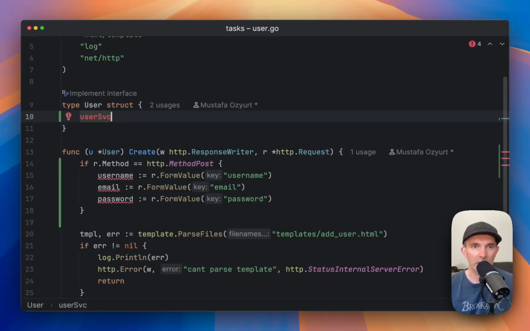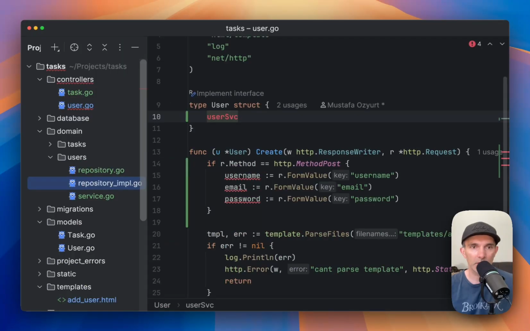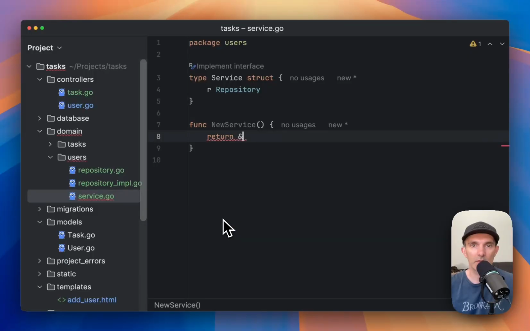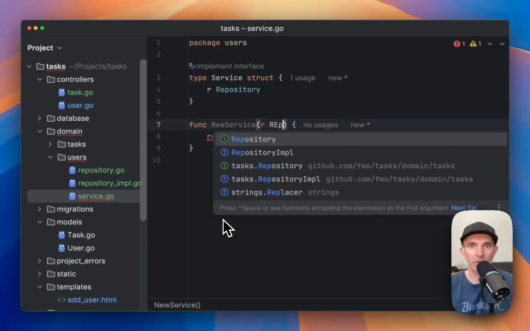And so we can use the, we've got to go here again, and let's define new service. And this is going to return service, and this has to have the repository, right?